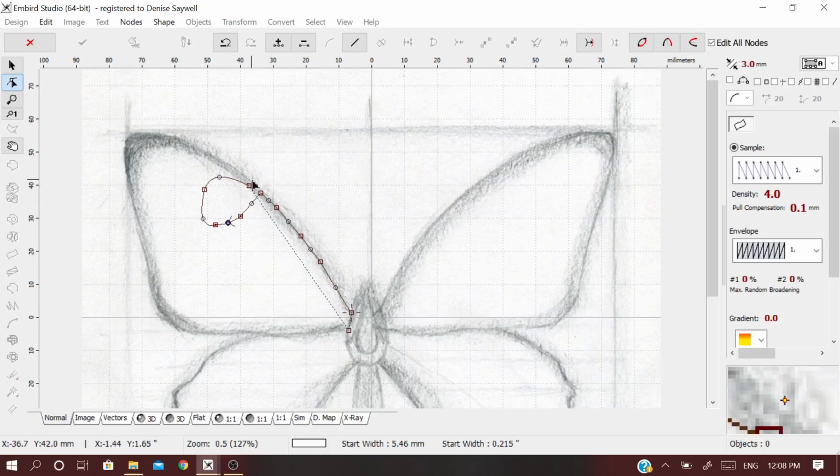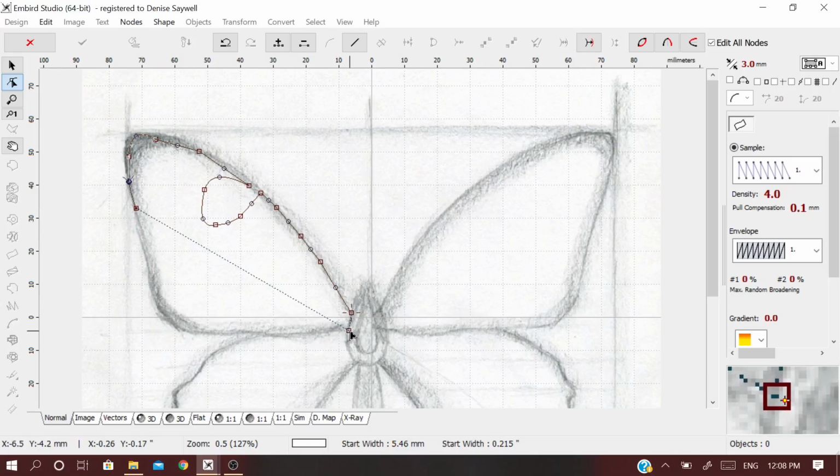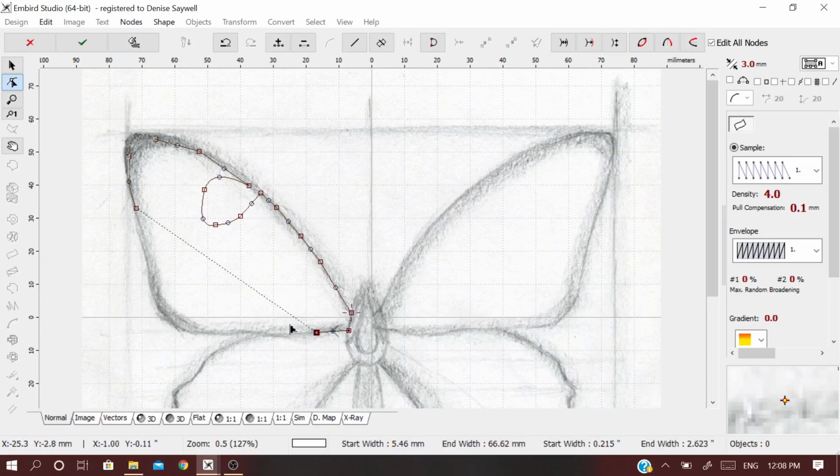So I go to the last node. You'll see that is because the dotted line goes to it. So click on that last one and then just continue to trace around the edges of the wing. And what I'll do is I'll stop that side of the column just there and go back to the other side of the column and click on that node and then come around.